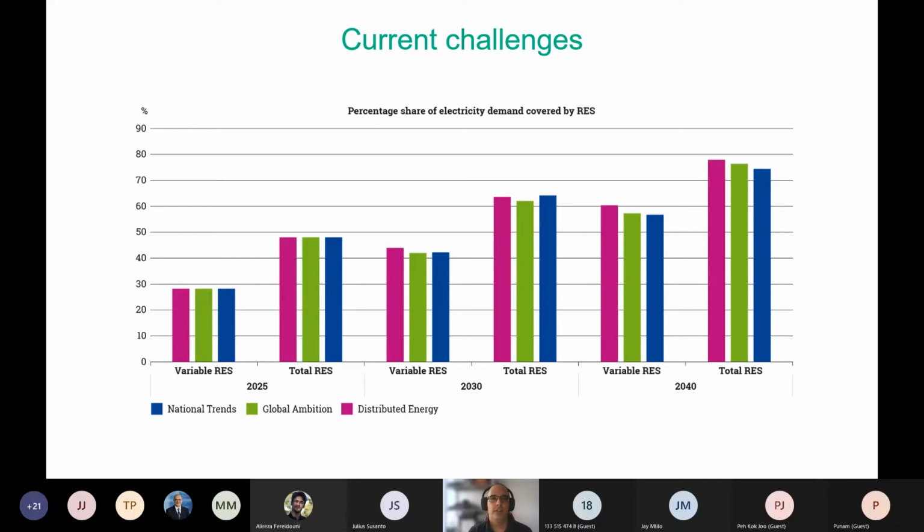We are perfectly aware that we need to decarbonize the whole society, and a big part of it is the electric sector. And this is actually the goals we have here in Europe. This comes from something called the TYNDP, the 10-year Network Development Plan for 2020. And we already see that for 2030, we already have quite ambitious goals of the amount of renewables in the system.